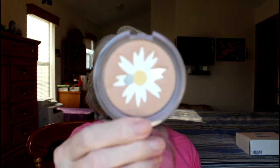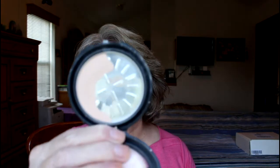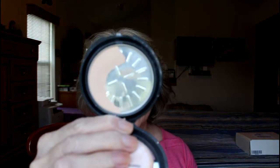It's from Physicians Formula. It's Oopsie Daisy. I do keep this in here because it's in a Use It Up. So this is going to go right back in. And then I also have my NYC powder. And this is also in a Use It Up. Oh shoot. A little bit of it broke off. Anyway, this is what's left.